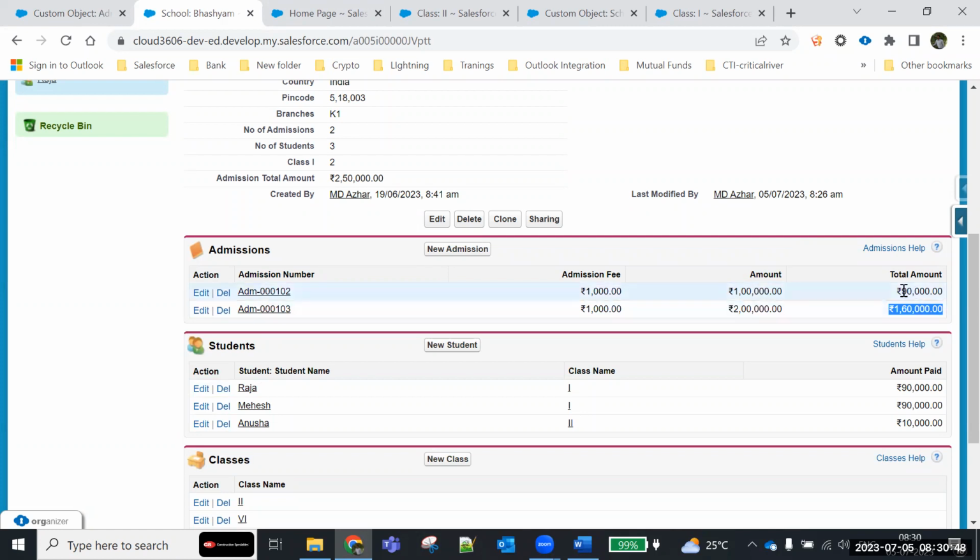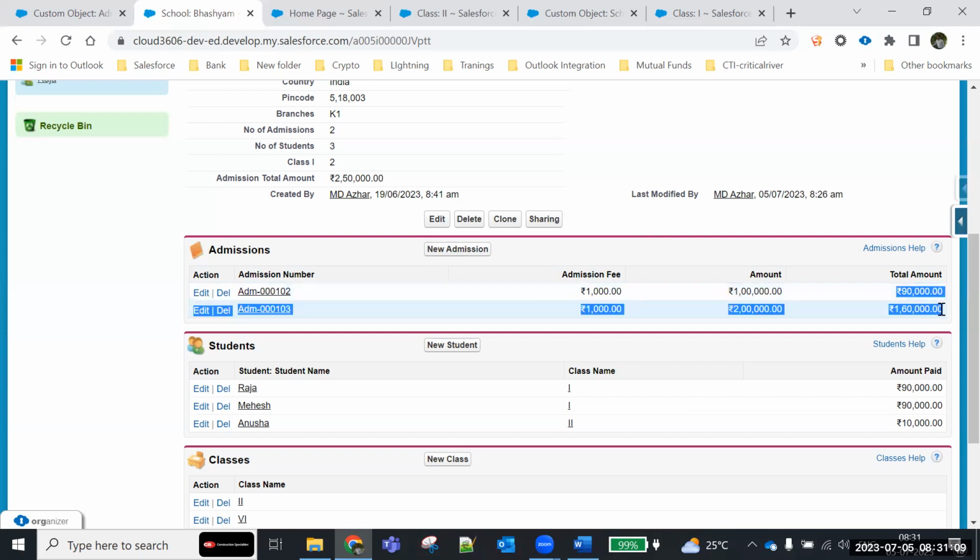Minimum value, you can check both. Admissions will commonly see for whom we are giving maximum discount, for whom we are not giving discount, who is paying the full amount, who is paying less. All those calculations we'll see, right? For that purpose, we'll use minimum and maximum.